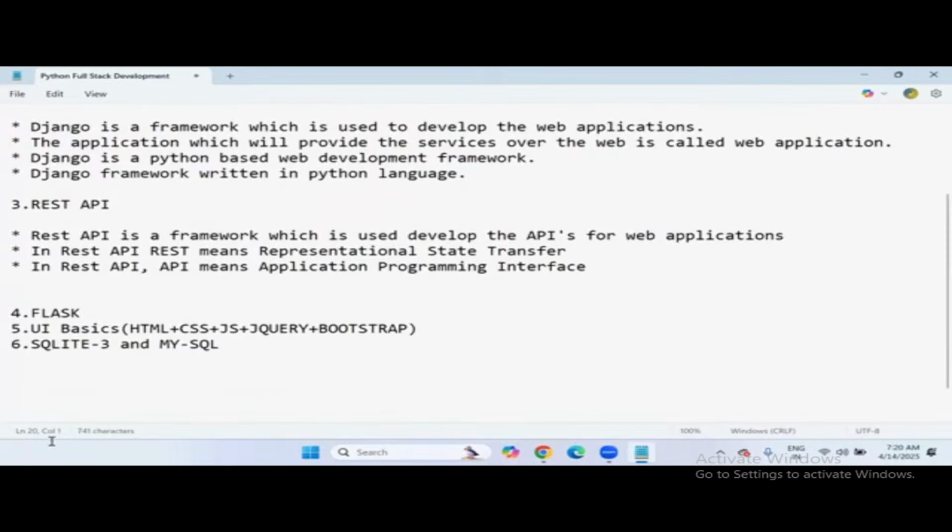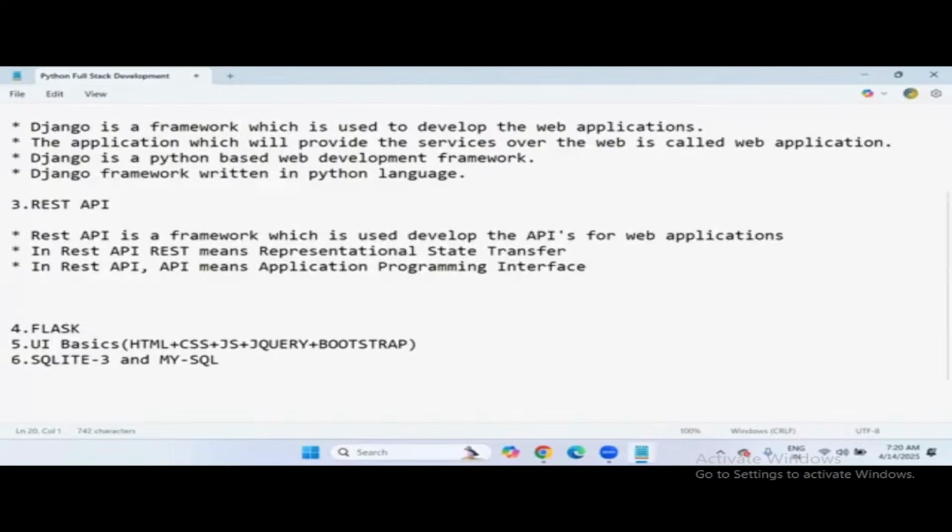So REST means representational state transfer. API means application programming interface. REST is an architecture or design pattern. Simply, the APIs which are designed based on REST architecture are called REST API.